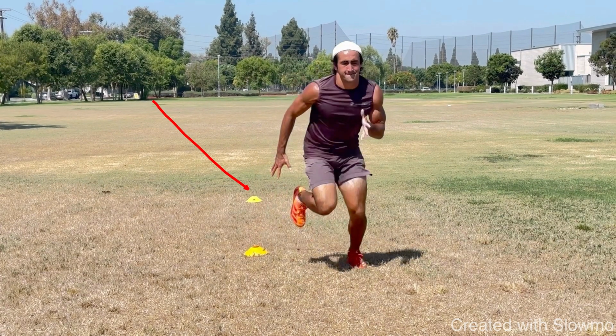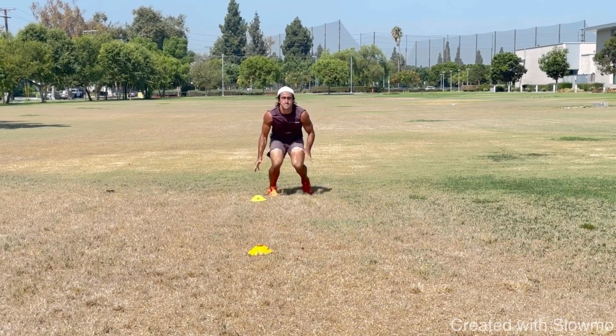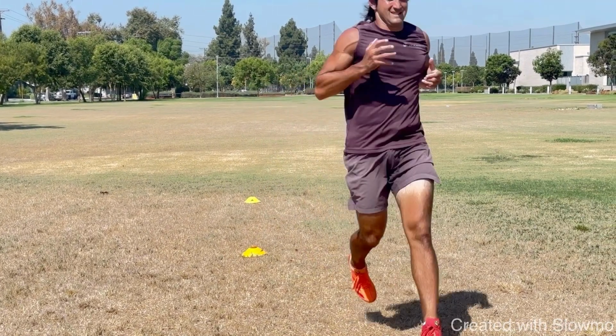I do this with my receivers. We work about 5 or 6 sets of this specific 2-cone drill. After the second cone, I usually stand in front of them and throw them a pass, so if you have a quarterback, you could do that as well. When it comes to our hip drop work, we could do all types of drills, like the high knee drills for mechanics, for getting used to cutting in full stride. It's a controlled setting, but you eventually have to do it off of a full speed run for it to translate to a full speed route.